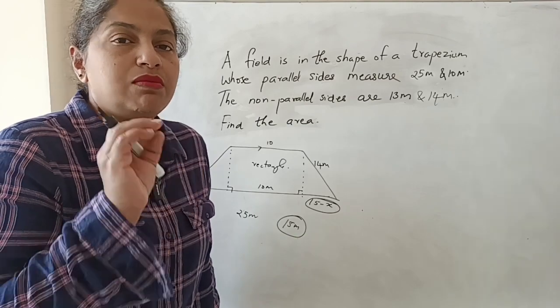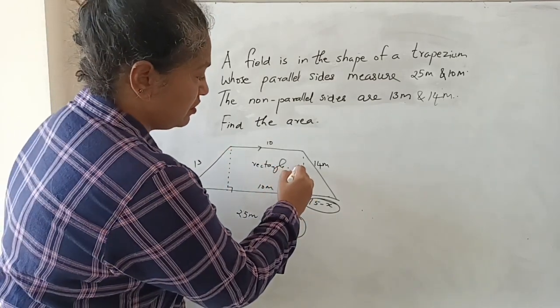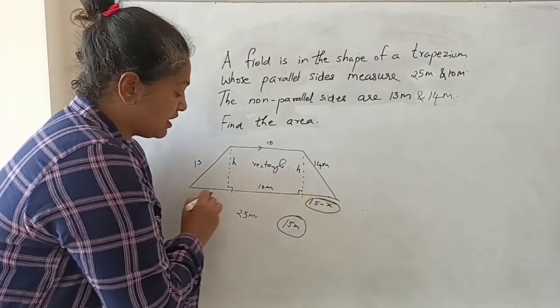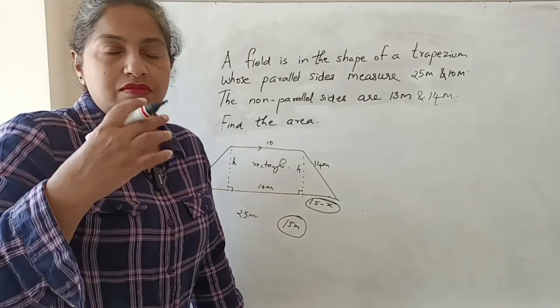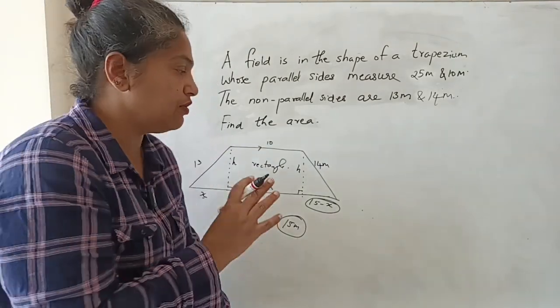Now we have a problem. The problem is that we do not have just one unknown, h. This is not our only unknown over here. We have another unknown, which is x. See, doing the calculation we can definitely find the value of h. I will tell you how.